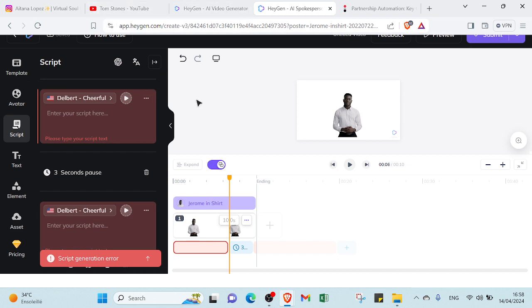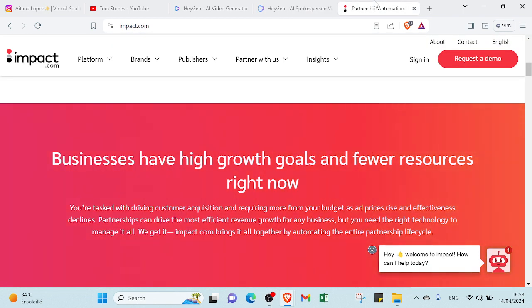So there are various ways you can earn money with it. For example, you can start with affiliate marketing through platforms like Impact.com, which offers affiliates flexibility in how they promote products or services, allowing them to work independently. By promoting products or services through affiliate partnerships, affiliates can earn commissions on sales. So you can just click sign up and then generate referral links.